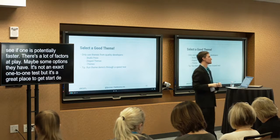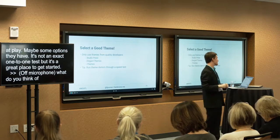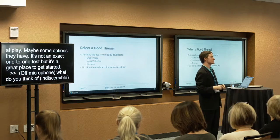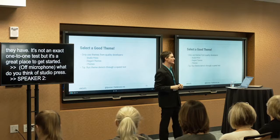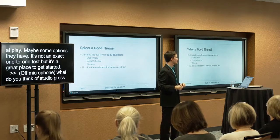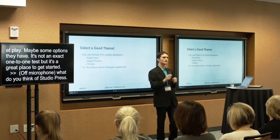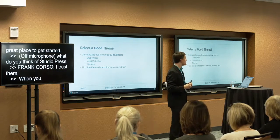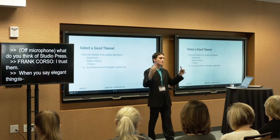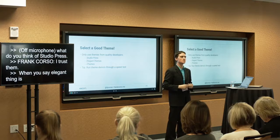Regarding StudioPress and their testing features — I haven't played with it yet since it's fairly new, but I generally trust most of what StudioPress does. The three quality theme providers I listed are StudioPress, Elegant Themes — the Divi builder line — and iThemes, though iThemes has started to discontinue their themes. There are lots of other good quality theme providers out there too.